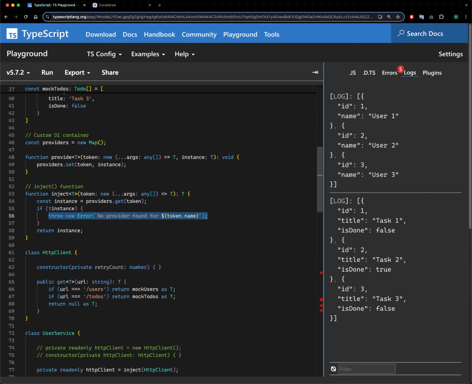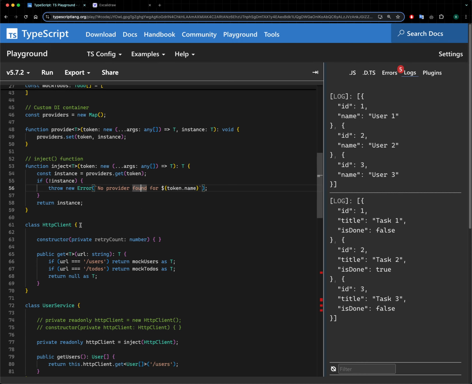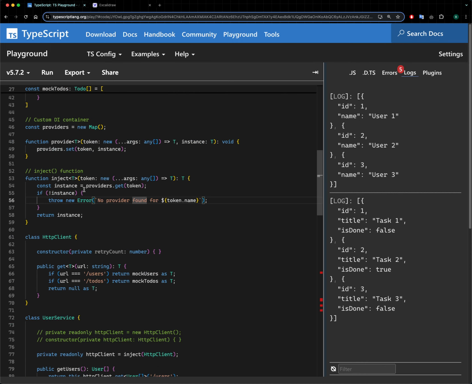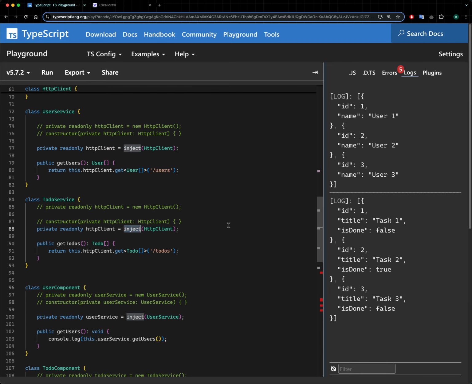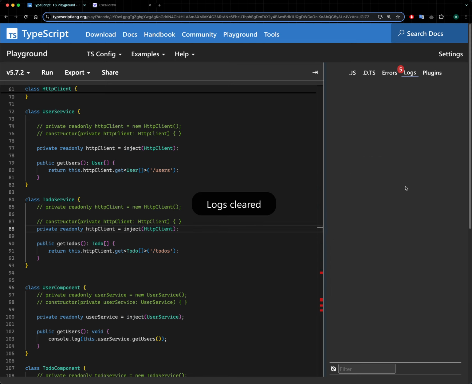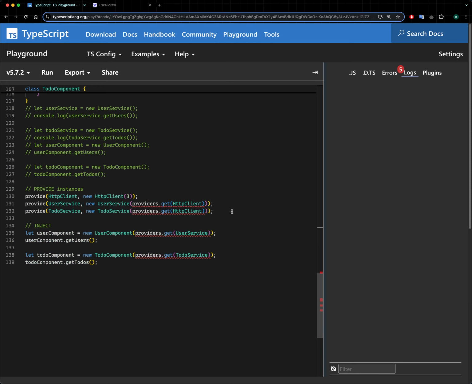And again, as an Angular developer, if you have tried to use a service where you did not mention it in the provider section, you might have seen similar errors in the browser console, like, "Hey, no provider is found for service XYZ." Okay. So now we can use this function, inject. So where was it? Here. We are already using this function. And now if I clean this one, okay, we have 5 errors now here. So instead of directly calling providers here, we can use the inject function.